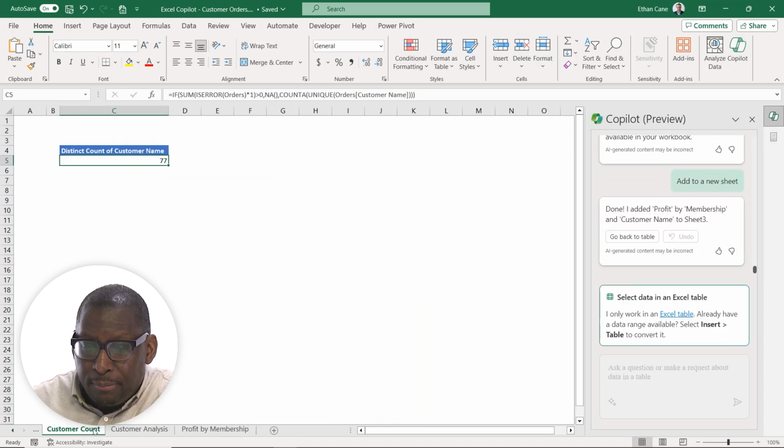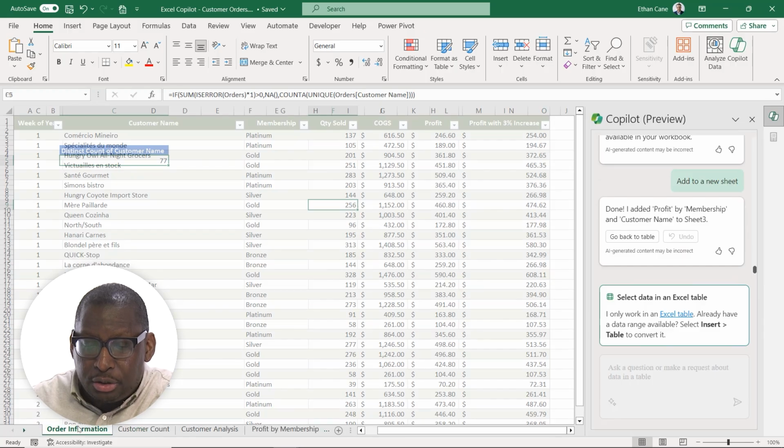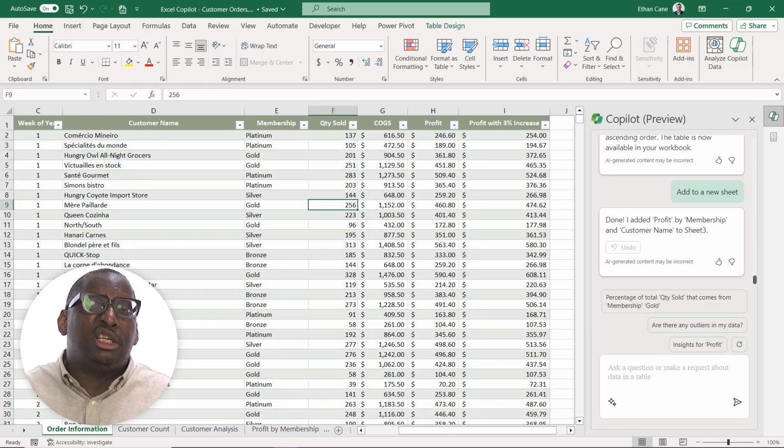And this is great, right? So we can see that the output of any kind of analysis prompt is going to be a pivot table. And we see how easy it is to do this, where it's doing a lot of the work for us so that we don't have to manually create our pivot tables the way we usually would have to do.